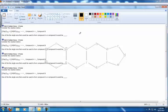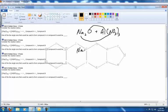Alright, another double displacement reaction here. So we're going to be joining Na2O and Al(NO3)3. And the first thing we'll see is that the Na will join with the NO3, and we know the Al will join with the O. So let's look at what these compounds look like, and we'll figure out the charges.